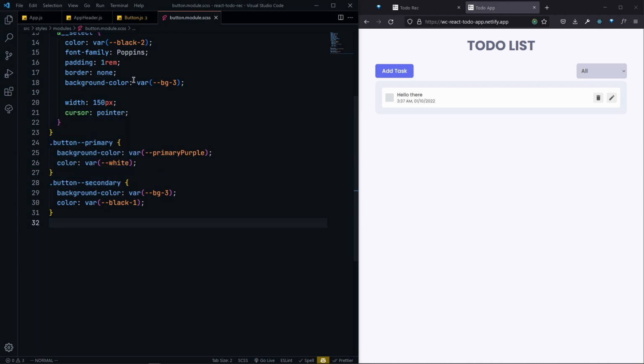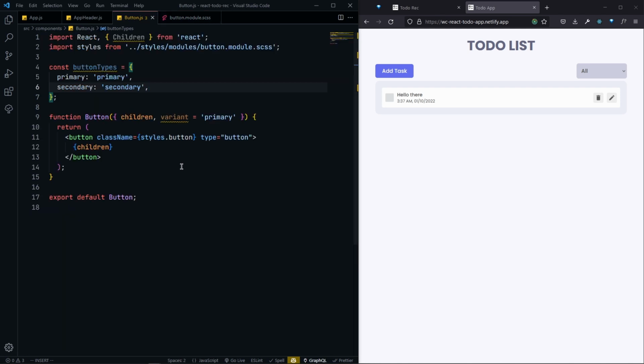So based on our variant, we will actually change these class names. And for this text we need to be specific about what we are sending from these styles. So that's why we are specifying this in an object. I think that will be great, and if you do not want that, you can directly pass them. Right now I will just reference this primary, which will ultimately be this one, and this one, which will ultimately be this one. So let's do that.